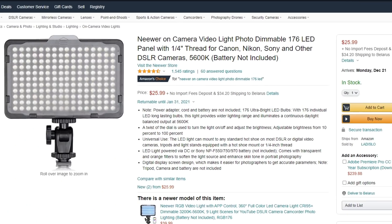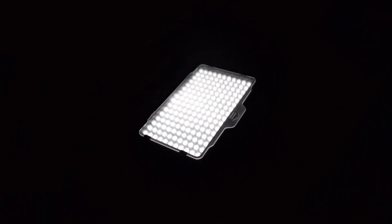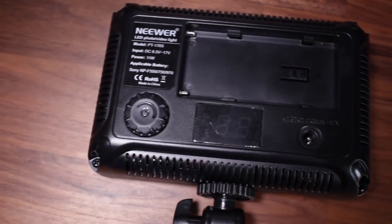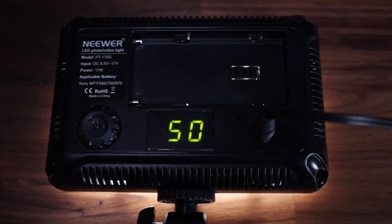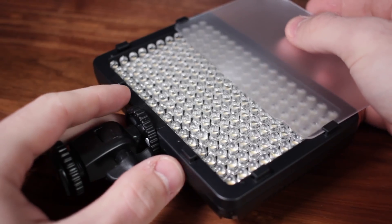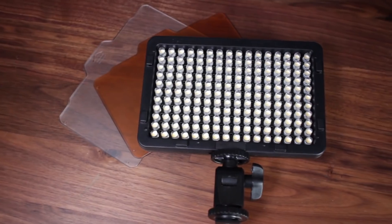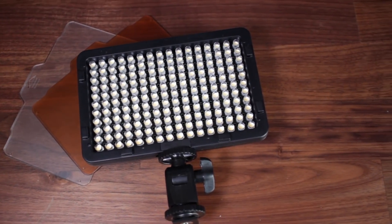First of all, it's very cheap — about $24. It has a large light output and DC power available, which is very nice because not all lights offer that. The light is very sturdy and seems able to take a beating. The controls are very simple, so you don't even need to read the manual to know how it works. Overall, it's a pretty good light to start with. I would definitely recommend this to anyone starting out on YouTube or filmmaking in general and looking for a cheap lighting setup. It has high output, which is what you want, and it's very cheap — win-win.